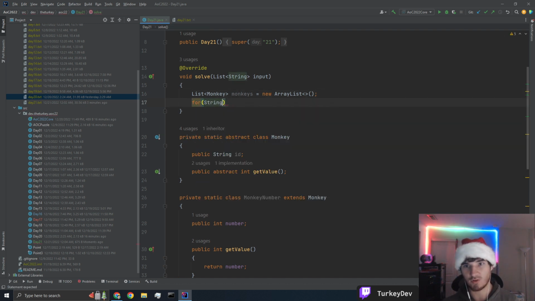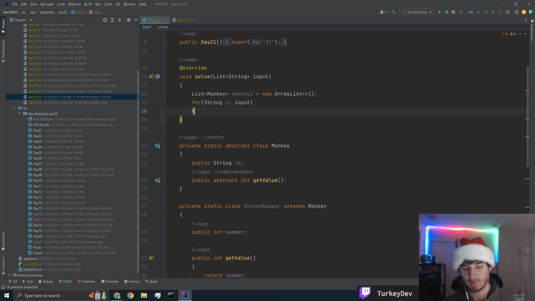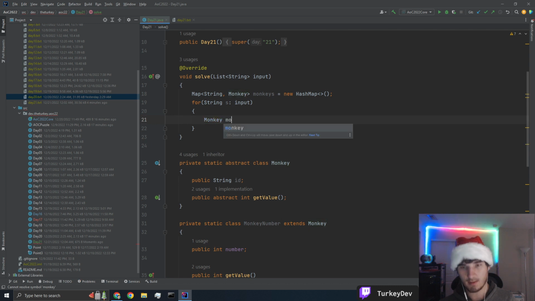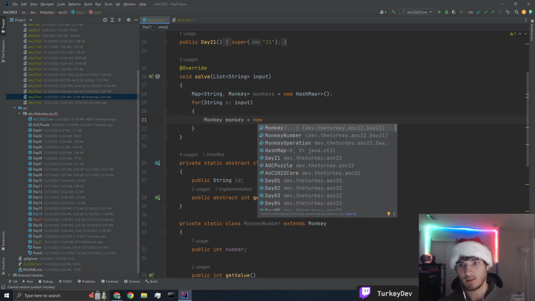So for String s in inputs, go ahead and create a monkey. This is where we're going to get a little bit weird. This can actually be a hash map, to make life a little bit easier. We're going to need Monkey equals new.